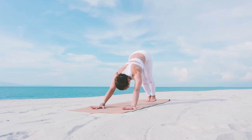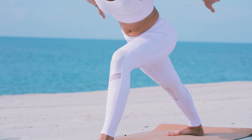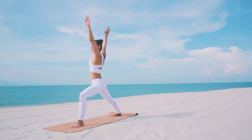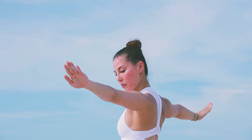Exhale as you pull the knee to nose. Then step forward between your hands. Inhale as you raise your arms up into Warrior One. Now expand your chest and extend your arms into Warrior Two. Slowly shift your back foot into a strong 45 degree angle.